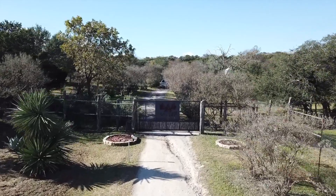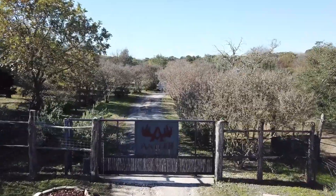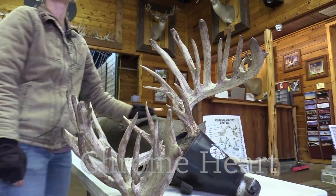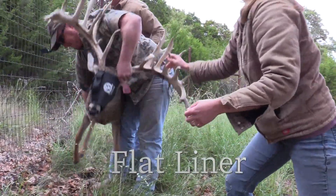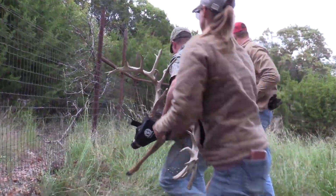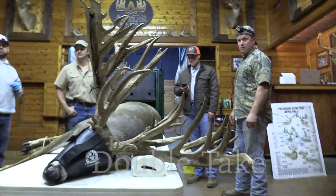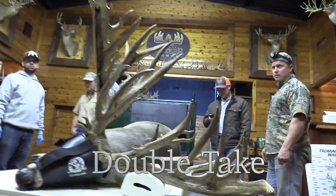Back in late October, I got to go to Antler Ranch. We did some semen collection. They've got Chromeheart, one of their big breeder bucks we got to get our hands on. Flatliner, just a huge two-year-old. You had Wicked Stickers, just a great big deer, Double Take. We got our hands on these deer, had a good collection. A couple of weeks later, I got to go back to Antler Ranch where we're going to do the AI program.